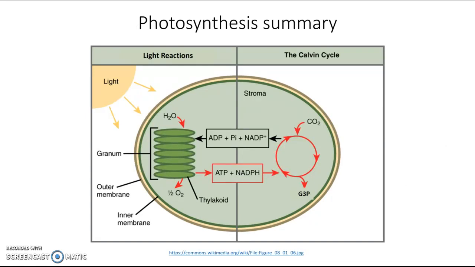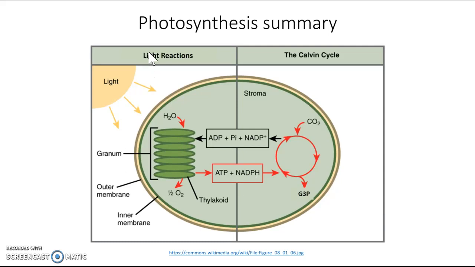So if we put all of that together, both of these phases, the light reactions and the Calvin cycle, you can see how they fit together and they provide what the other cycle needs. In the light reactions, we have sunlight coming in, water being split, ATP and NADPH being produced, and oxygen produced also as waste. Then the ATP and NADPH will come into the Calvin cycle, and with carbon dioxide coming in too, all of that will produce this G3P, this sugar product, and then the used ADP and phosphates and the NADP+ that aren't carrying anything can go back to the light reactions to get recycled. And so it will just continue around this way.